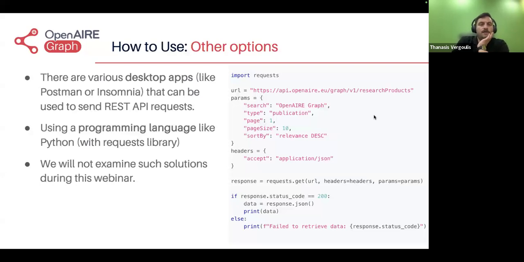And of course, there are other options. There are some desktop apps that you can use, like Postman or Insomnia, that can be used to send REST API requests and manage those requests in an interface that feels like an IDE for a programming language.